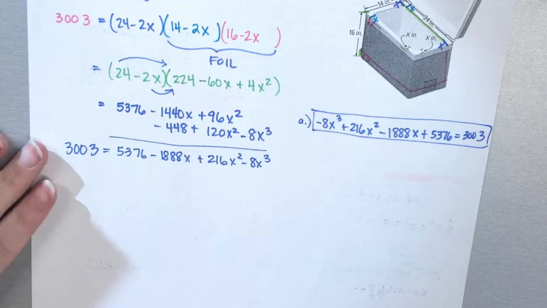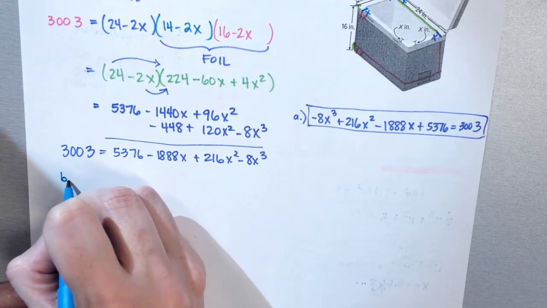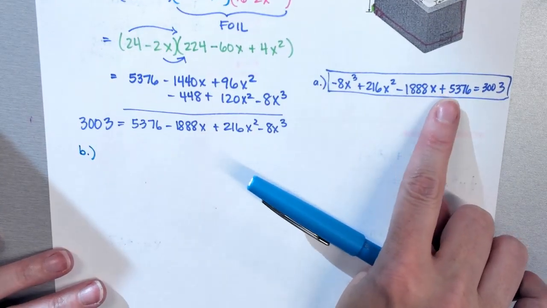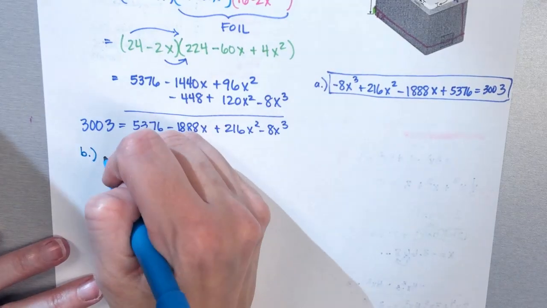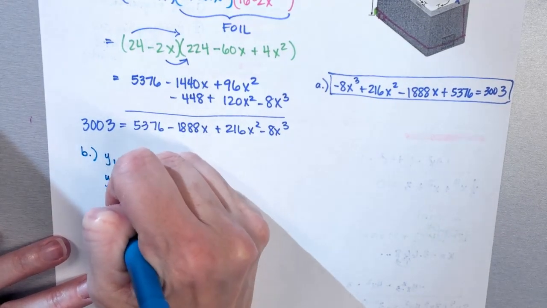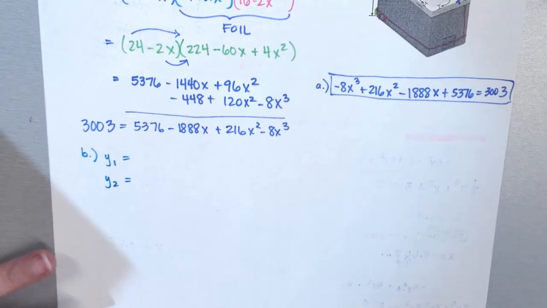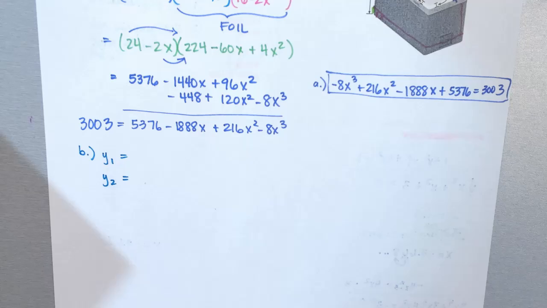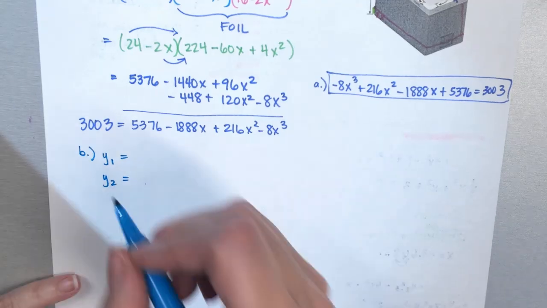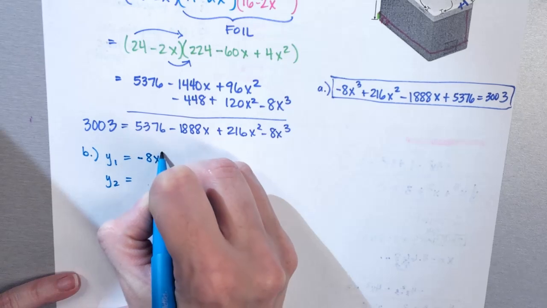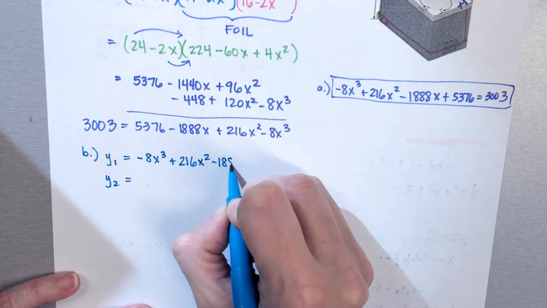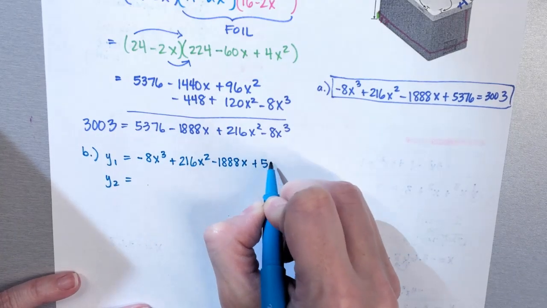Okay, now for part B, it says write and solve a system of equations. So what we're going to do is we're going to use each side of these because it says a system. A system consists of at least 2 equations. So we're going to put one in y1 and one in y2. If they didn't ask you to write a system of equations, what I would have you do is I would just have you subtract this, and we would just find the zeros like we did on the front side. But this is another strategy that you can use. You can set up each side and put those in the y equals.